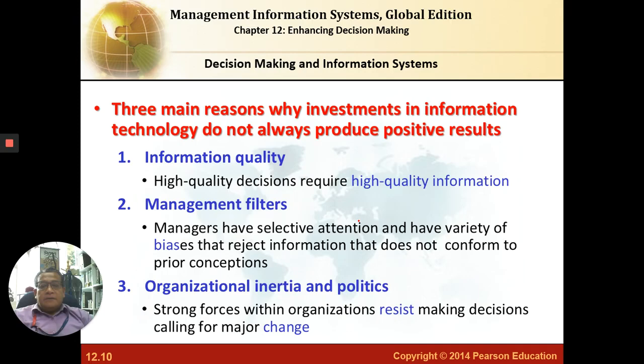Managers make decisions whether to invest in a new IT system. Normally it costs the company very big, right? A new IT system normally costs 1 million, 3 million, and so on. So the question is why some IT project investments fail to produce positive results, right? For example, you are investing around 5 or 6 million in an Oracle system for the company, and you are the IT manager. So why does that investment of 5 or 6 million normally not produce good results for the company?